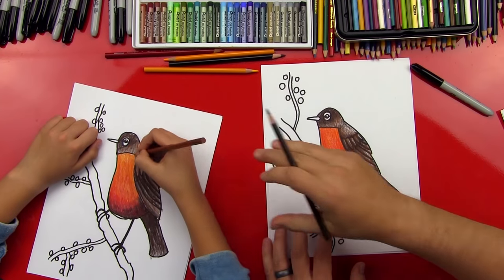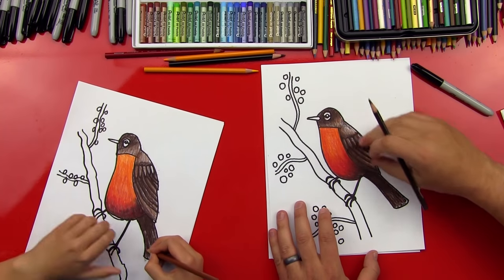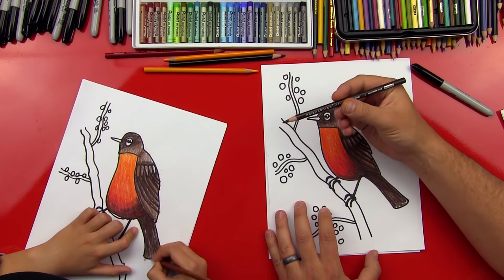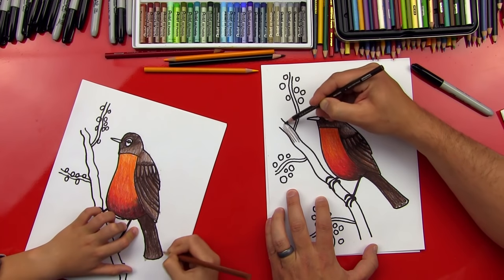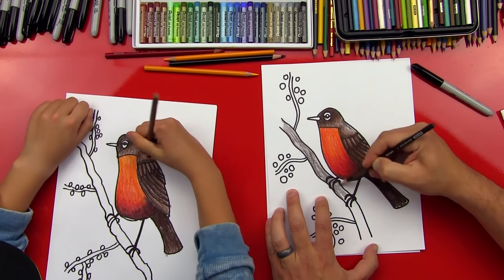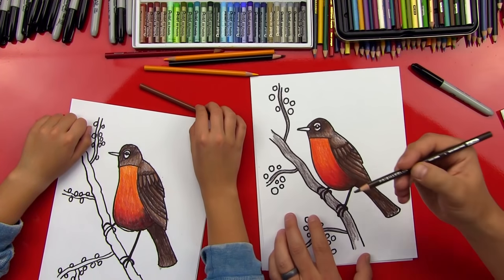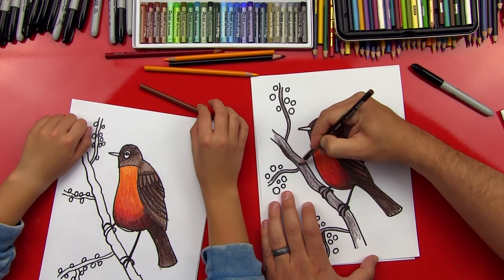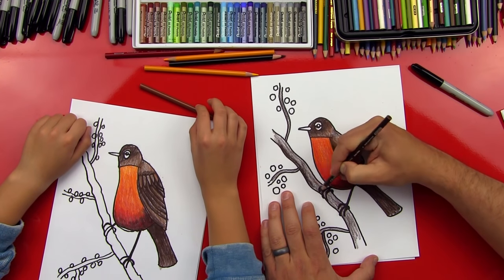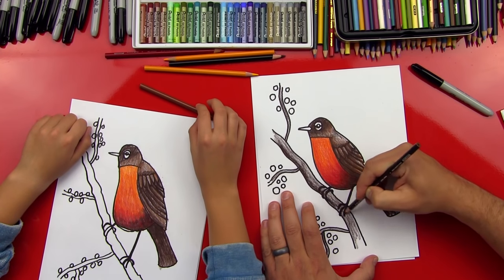Okay, now while you're also doing that, I'm going to start working on the branch. And we're going to do the same thing that we did on his body. We're going to use the dark brown, and we're going to just do a light layer over the whole thing. Okay, and then after that light layer, I'm going to come back in and shade one side of the branch. I'm going to do the left side so it looks like there's light shining down on it.